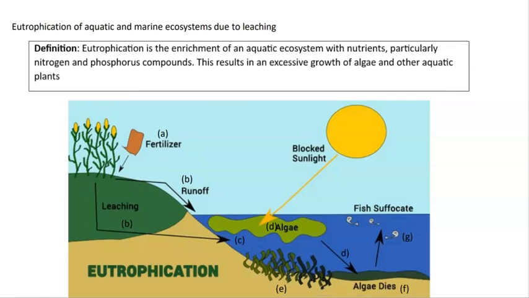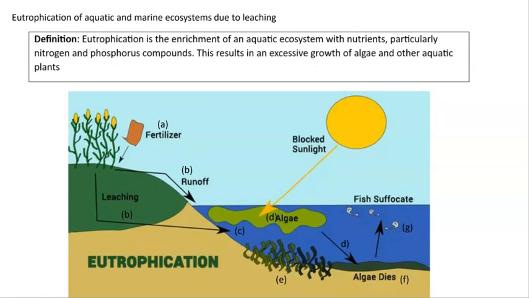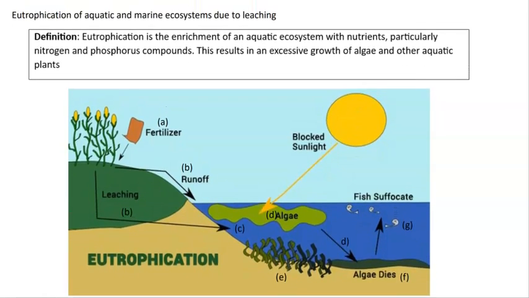When considering the sustainability of agricultural practices, we mentioned the idea of leaching and runoff from agricultural fields, as illustrated here at point A. In order to enhance the growth rate of a crop species, fertilizers, often containing nitrates or phosphates, are used to enhance the growth rate of these plants and, of course, in turn the harvest.